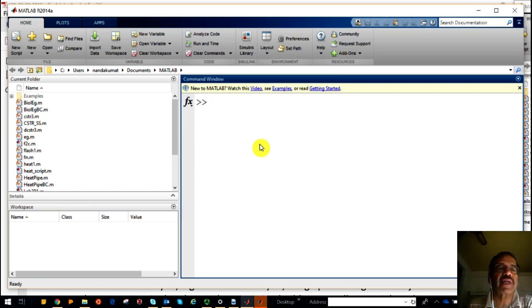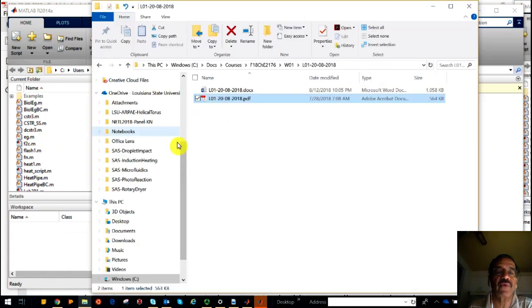Okay. There are a number of other windows that you should know about. Of course, you are familiar with the typical ribbons and icons and menus on the top that is typical for Windows and most other operating systems. But on the left-hand side, you have a current folder. Okay, as you know, in the Explorer, files are organized in the form of folders, right?